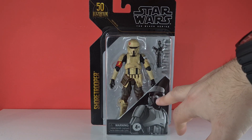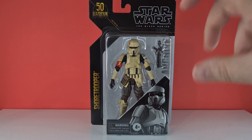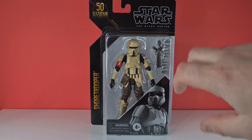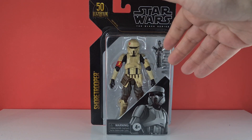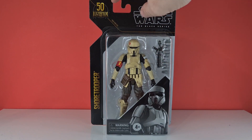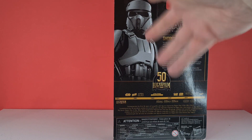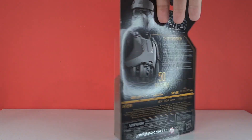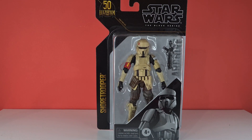Down here this guy looks quite like a meaty biker scout — he's got extra armor parts and I've never seen that before on the figure rather than just this picture here. He's got his E-11 blaster, a few pouches, and on the back it's just the Shore Trooper description and that picture again with the 50th anniversary timeline on the front. Without further ado, let's crack this bad boy open.